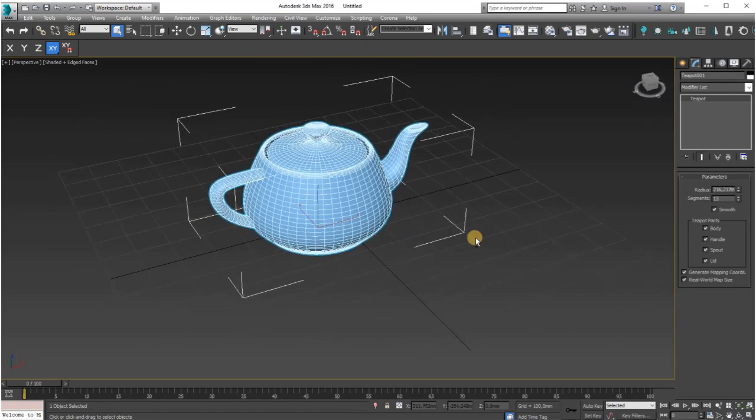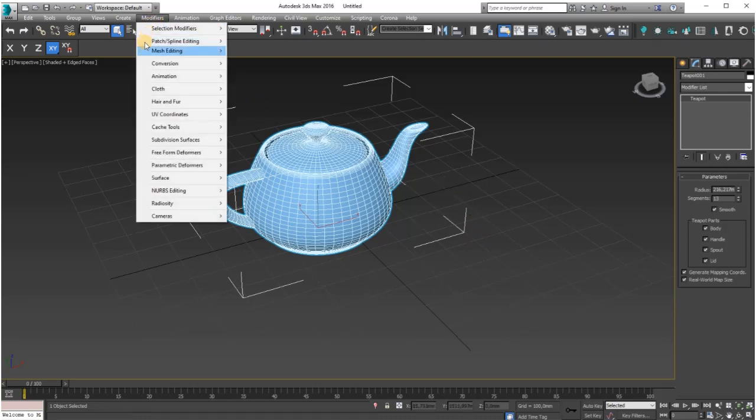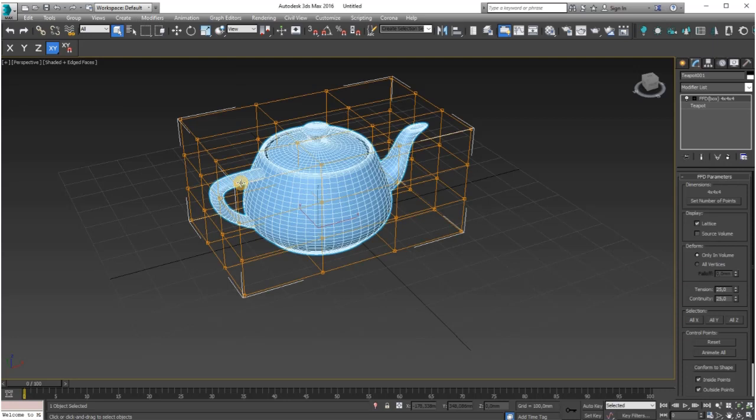FFD Parameters rollout. This rollout is displayed in the Modify panel. The most commonly used areas in this rollout are discussed next. By default, the Lattice checkbox is selected. It is used to display the lines connecting the control points of the lattice box.